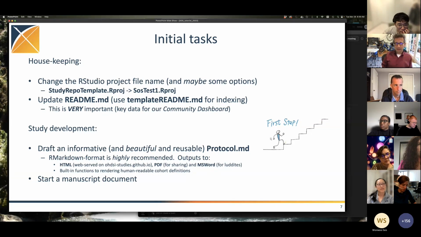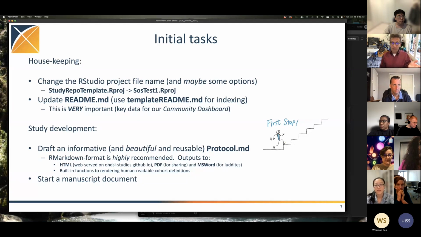in execution. So developing it in Markdown within the R package means things are specified in one place. And when they get changed, they're automatically implemented in all the further down steps. Additionally, the R Markdown format automatically outputs to HTML, which means that you can immediately web serve your protocol and your documents so that they're available for everyone in the community to access. They have the latest version.